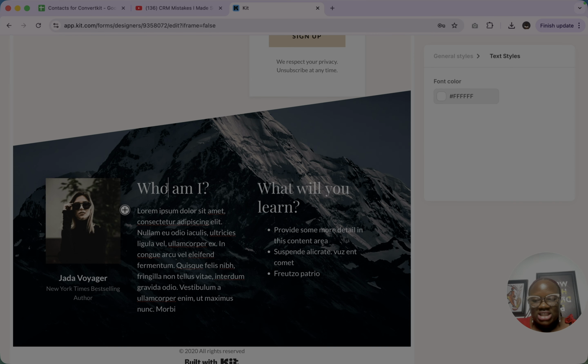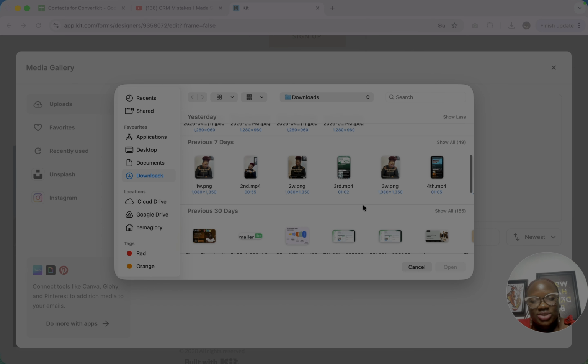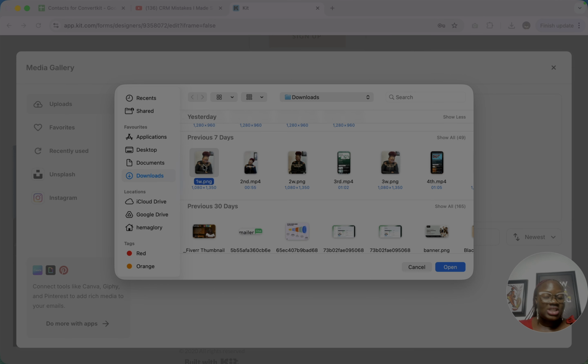You can also do that here also, and instead of adding this image, you can decide to replace it by picking whatever image you want from your own computer, and you just click on image, and when you click on that, it's going to take you inside your computer, where you can add the particular image you want to add.